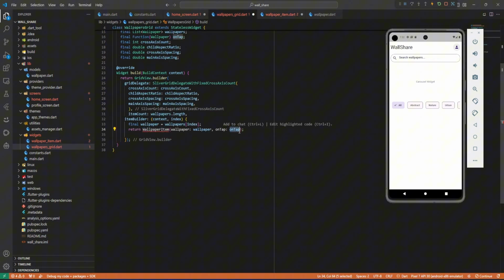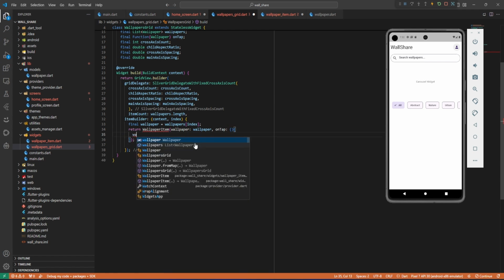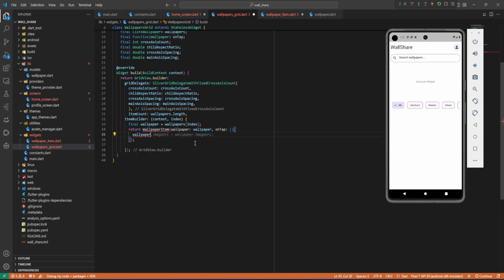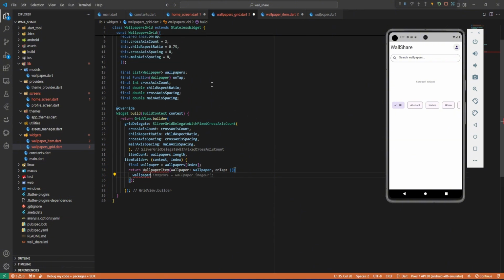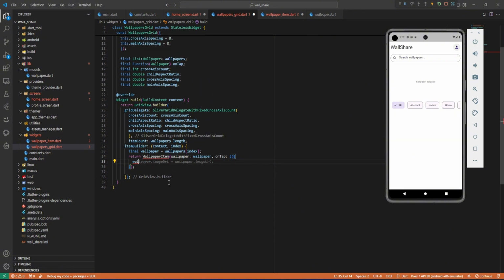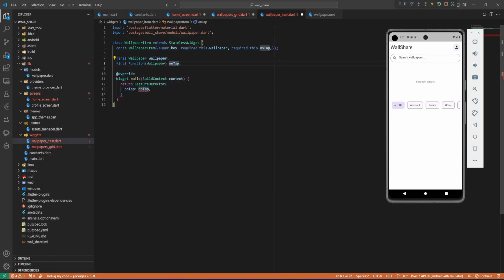Instead of calling this like this, here a wallpaper at index, we're just gonna pass on tap, sorry, on tap, and then we're gonna pass the wallpaper like that. Okay, now if we come back here, we need to remove this. Okay, it's just gonna be on tap like that.